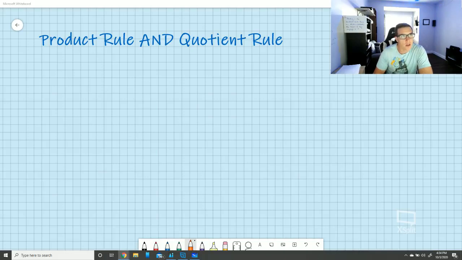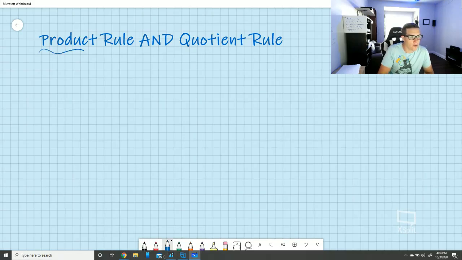Hey everyone, today we are going to find how to find derivatives using two methods, one called the product rule, one called the quotient rule. Usually I do each of these in separate classes, but with the format of this year, we're going to do both in one, but they're very similar. So these are two tools that we use to find derivatives quickly when certain conditions are met. So first, I'm going to talk about the product rule.